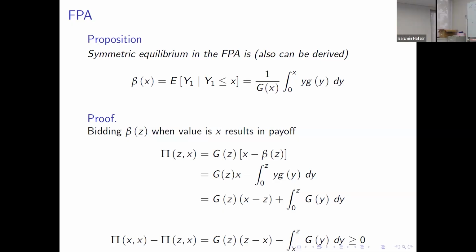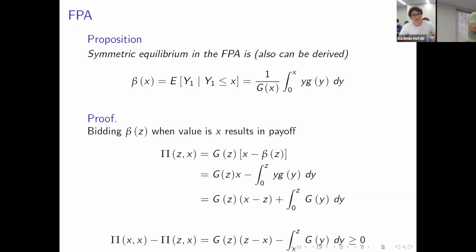Any questions about this part? Maybe I went a little bit too fast here. Yeah. I don't know if this is a valid question. When you derived this equality in the middle, you pointed out that the right hand side is indeed the derivative of G of x times beta of x. Was there a reason that you should have expected this to be possible, or is it just somehow it works? I don't have any intuition.